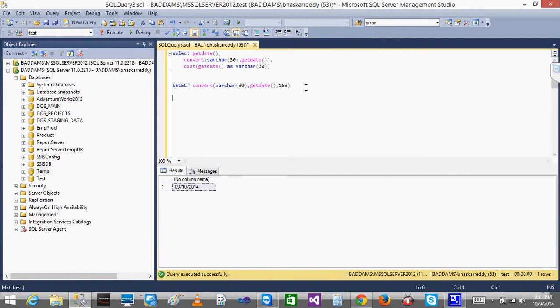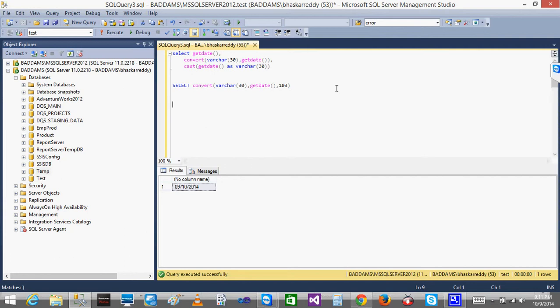Yeah. So it is nothing but the function. Function means always, see, this convert is my function. To that function I am passing values. When I pass the values, it is returning an output. So in SQL Server, a function will accept values. Always you need to pass values to the function, and a function should always return a value. Whenever you execute a function, it will always return a value.